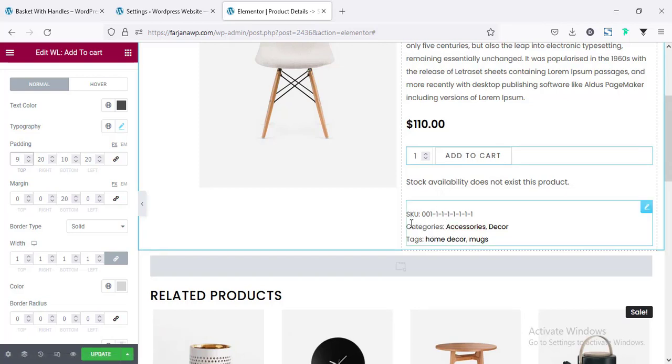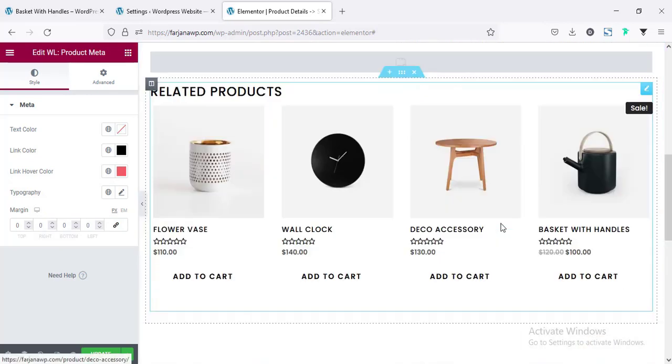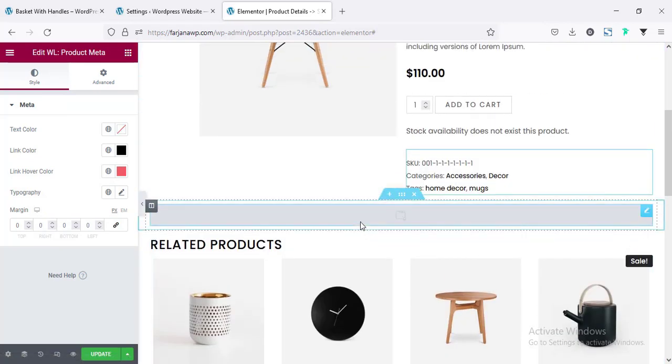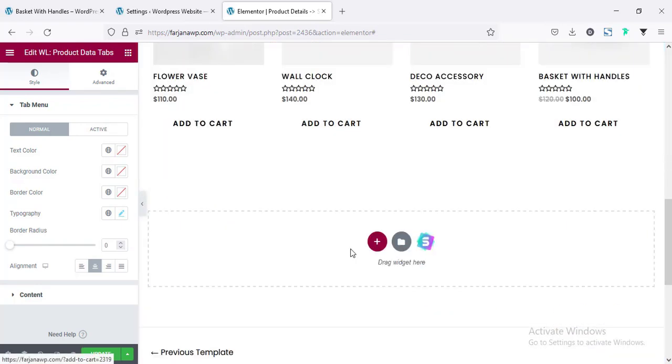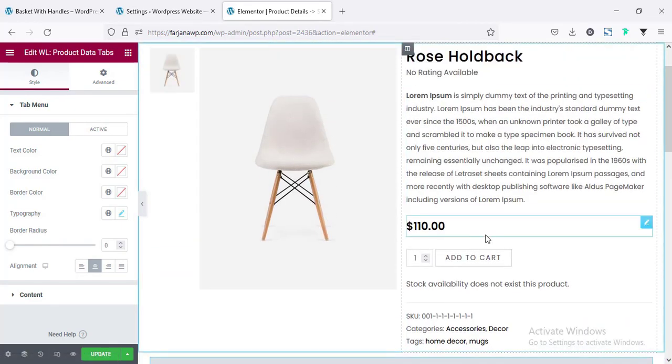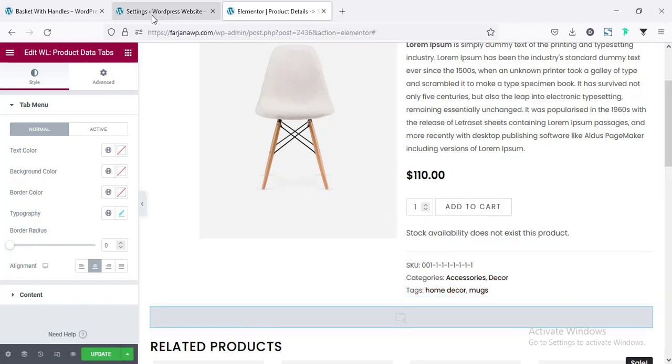And in the bottom area, here is showing the SKU number, category, and tags. If I go here, we can keep this information or we can remove it if you want. Then here is the product description. I'm leaving it, and then finally the related products. All is good. And here we can see the hover color. This is the red color and also the red color. So all this color is coming from our settings by default.